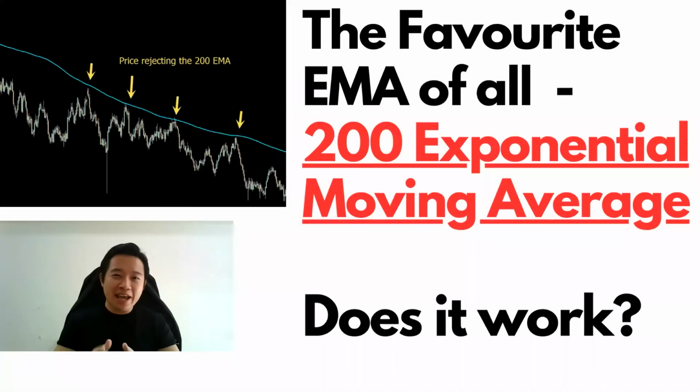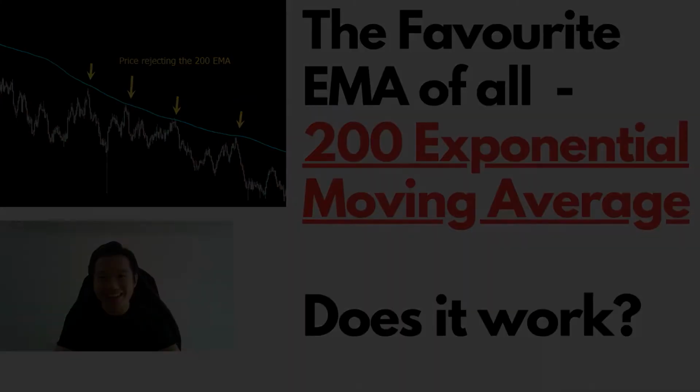The 200 EMA is one of the most widely used exponential moving averages of all, right? Traders use it all the time. Traders talk about it all the time. So in this video, I'm going to show you exactly how it works, how you use it, whether or not we use it, but more importantly, does it work, right? So we did a test for the 200 EMA on stocks, Forex, and crypto. And in this video, we will give you our research and our verdict on whether or not you should use the 200 exponential moving average. Let's go.